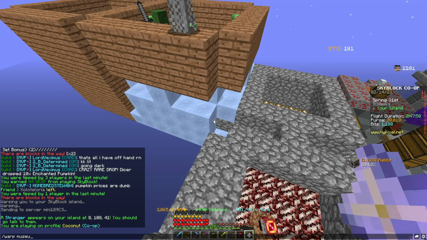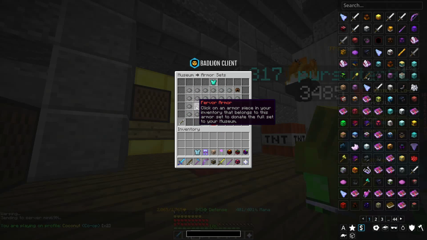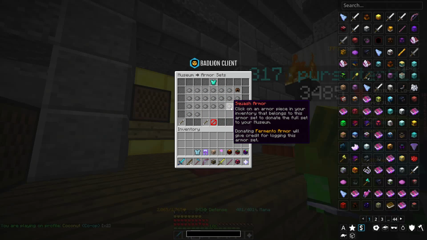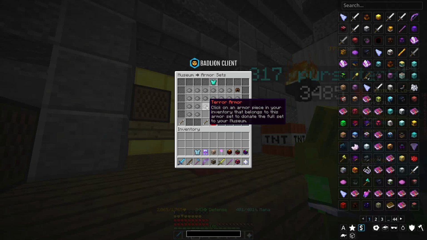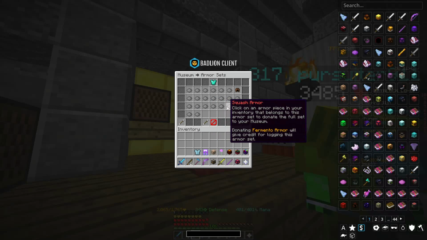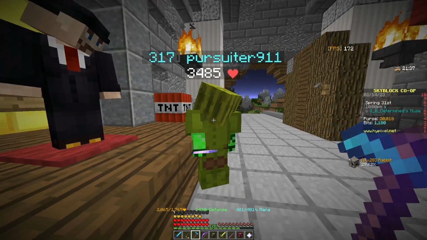I bet all this stuff is also in museum, by the way. If we go over to museum, armor sets. Oh yeah, we've got melon armor, crappie armor, squash armor, fermento armor, rabbit, and lotus. So it looks like it starts off at melon, and then you upgrade to crappie, upgrade to squash, upgrade to fermento. Fermento will be the max. But this guy right here seems to have melon armor.